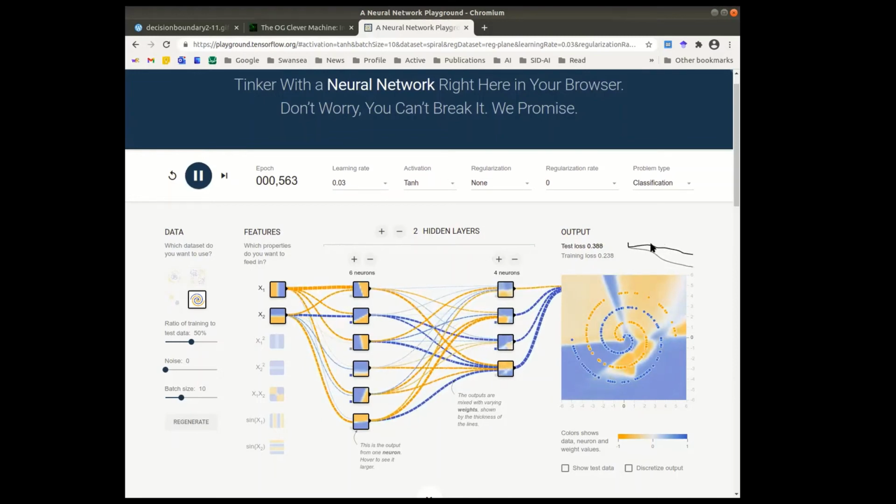So basically, these two lines: the black one is the test loss. So this is how badly it is really performing. The lower the value, the better. This is how badly it is performing on our test set of samples. And then the gray one is the training loss, so how badly it is performing on our training set of samples, okay? So we want these two lines to be as close together as possible.